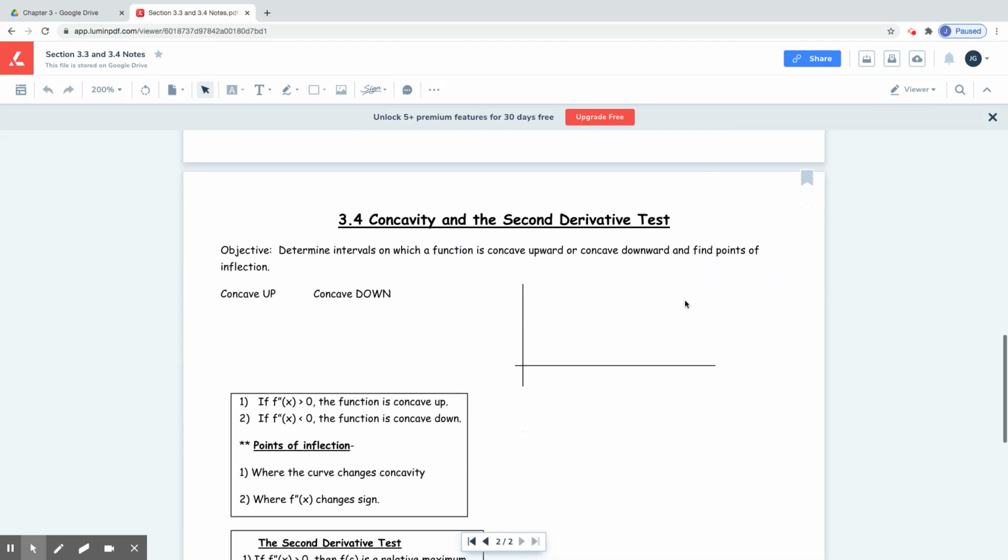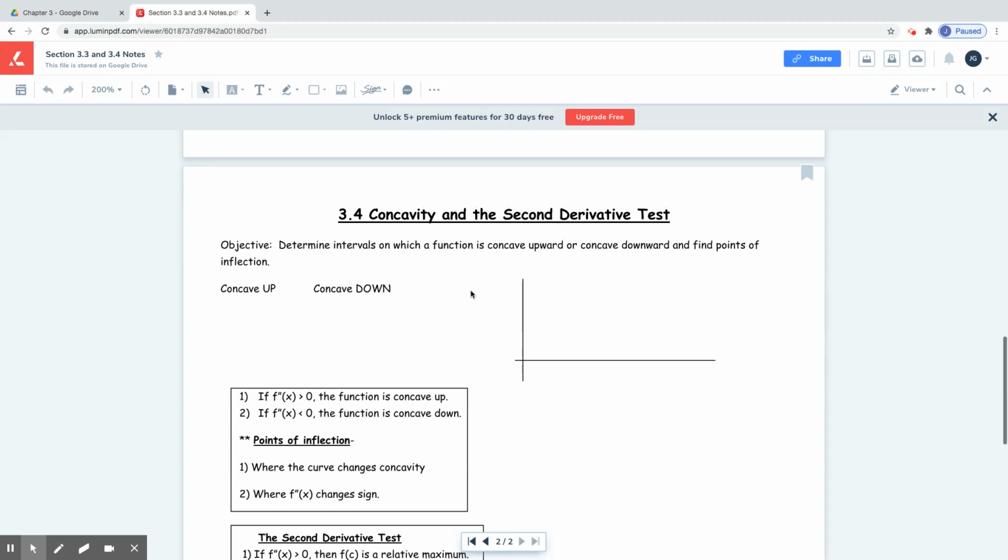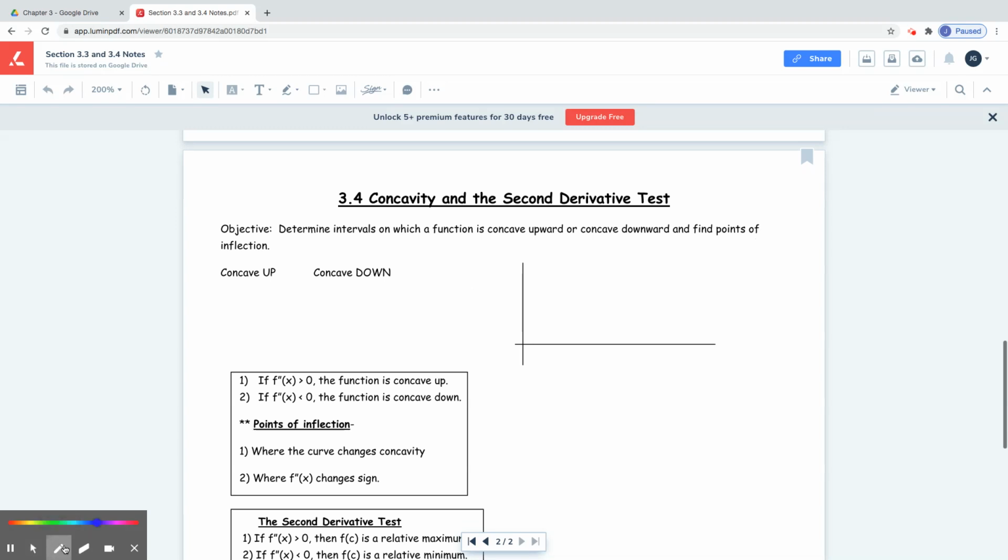All right, so all that stuff we're still going to be doing, but we're going to take it one more step further, and we're going to do the second derivative and basically do the same thing. We'll find critical values in the second derivative, and what the second derivative tells us about the original is concavity. Concave up and concave down, meaning our curve or our function, something that's concave up is like the two parts of a parabola facing up. So anything that looks like that or like that is concave up, and concave down looks like that.